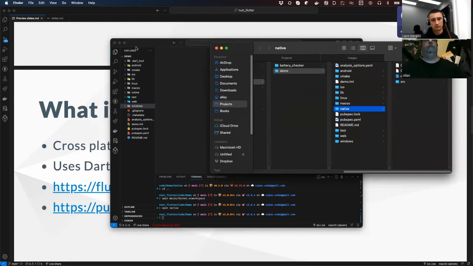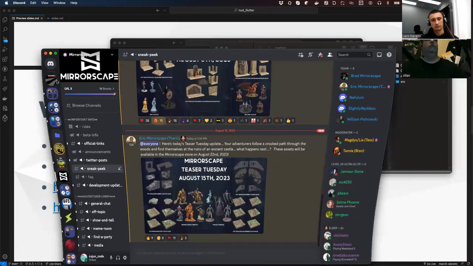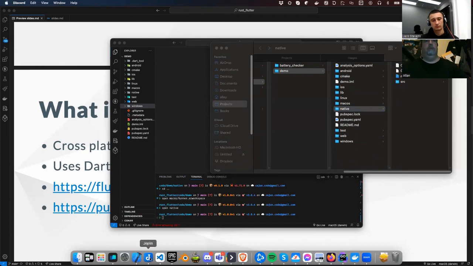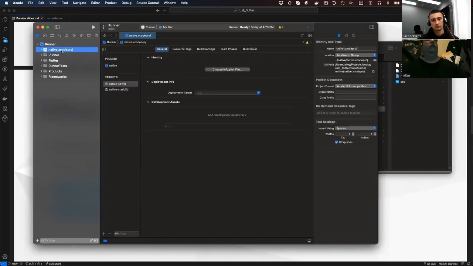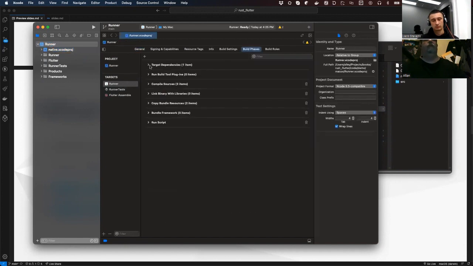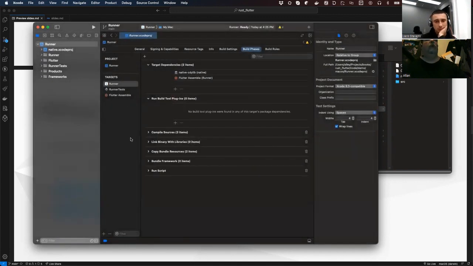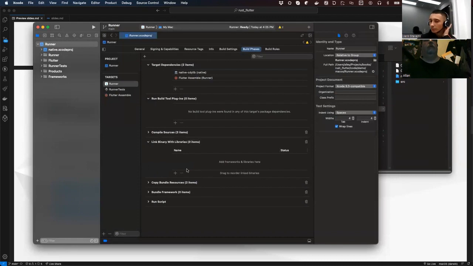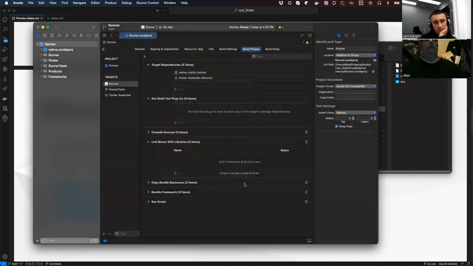With the folder open, it's easy to drag to link the dependencies: add dependency, take the C library, put the dynamic library there.